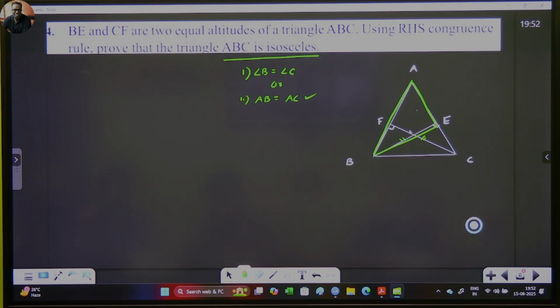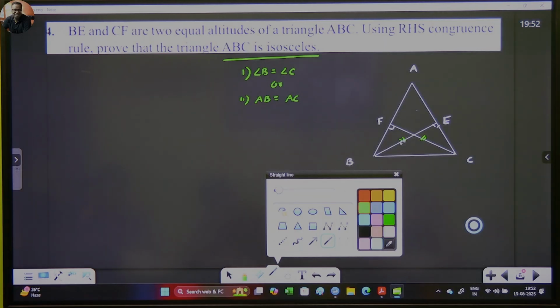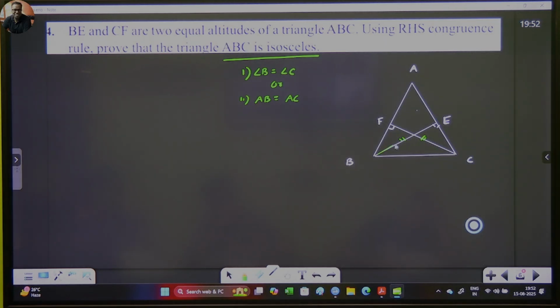But you can't solve with this. How will RHS work? The hypotenuse is unknown to you. You can't solve with this. So which triangle should you consider? RHS means you have to take either of the right angle triangles. So it's better you go by these triangles.